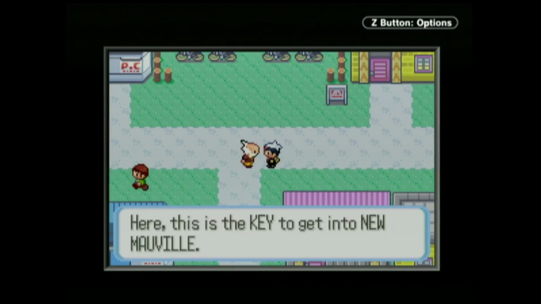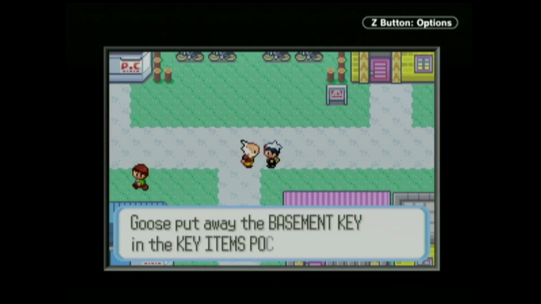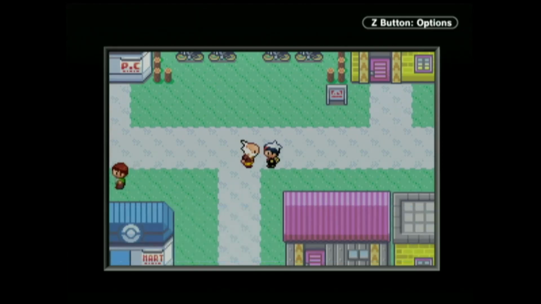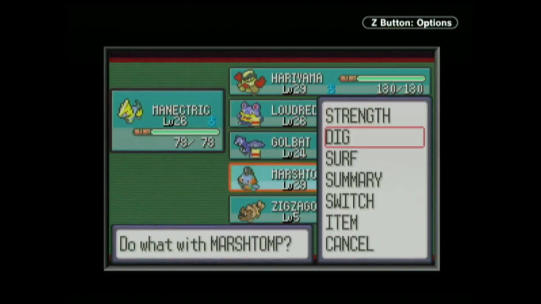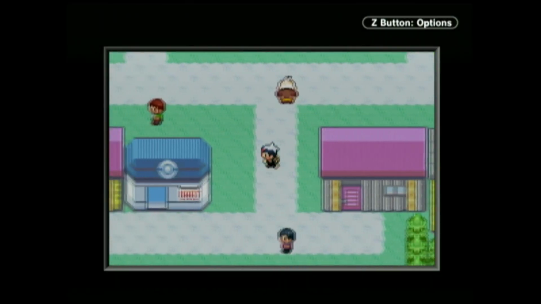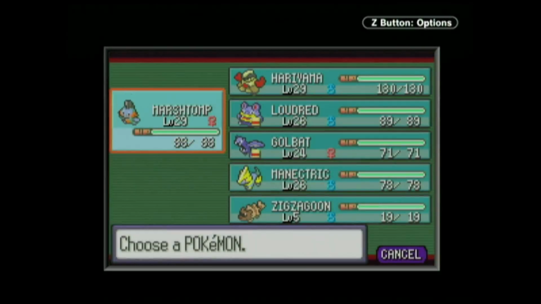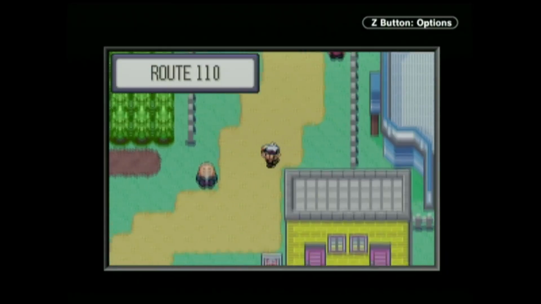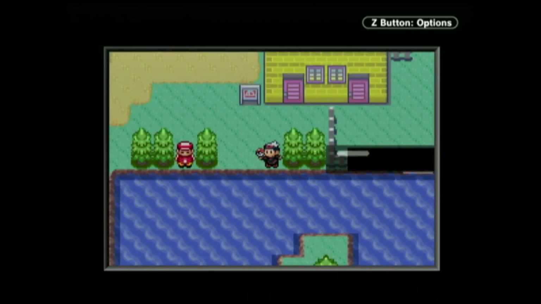Yes, I'll go do your generator. Basement key. Right, what we're going to do is we're going to swap out... I thought Ziggs was going to pick something else up then. This is when I'm going to immediately regret having changed out Mud Shot for Dig.